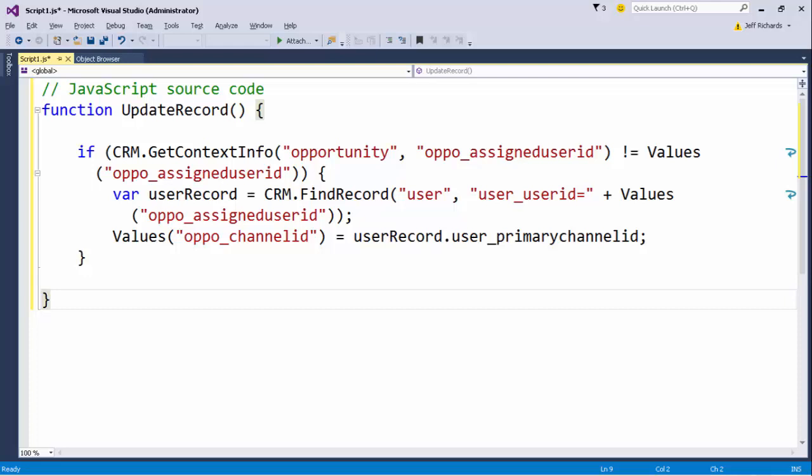So the first is the test. The second line, where we've got var user record equals crm.FindRecord, is retrieving the information for the user to whom the record has just been assigned, and then the value is set by taking the channel ID for that user and writing it into the oppo channel ID field.